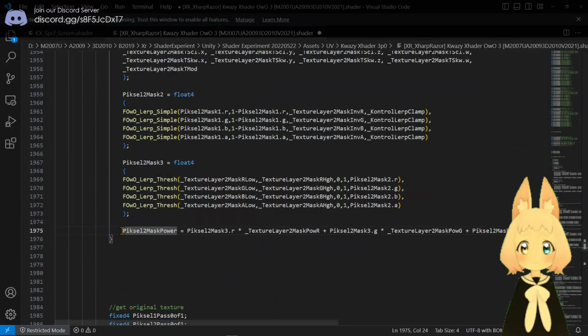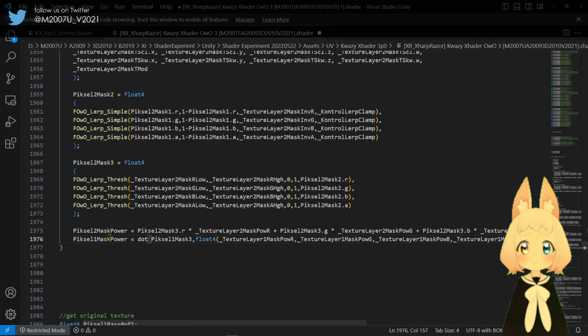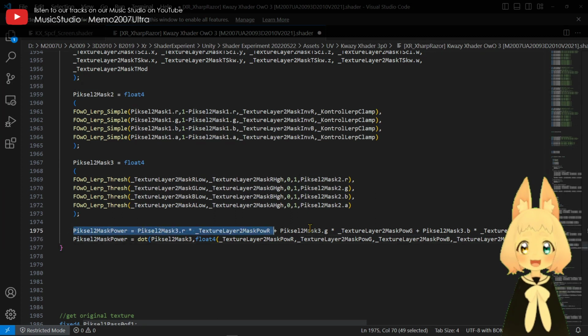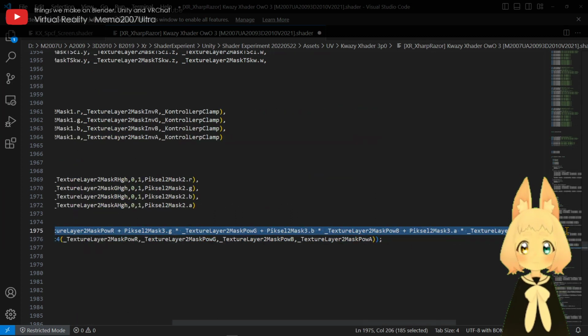There we go, which is this thing. So layer 2, layer 2, layer 2, and layer 2, and then pixel 2, pixel 2 mask 3, pixel 2 mask power. So we can remove this thing.